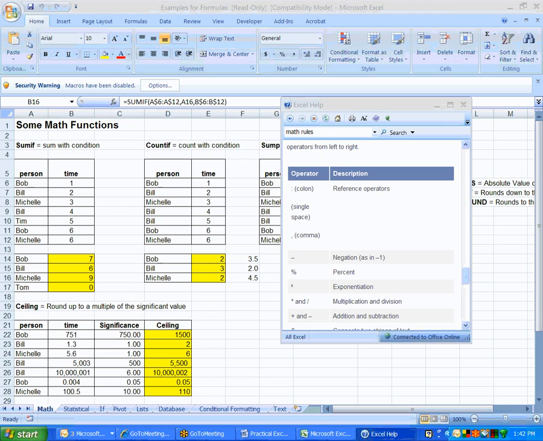So why don't we start with functions and formulas? There are some general rules for math functions that you may or may not know. If we go to Excel here, I think they're in the help.